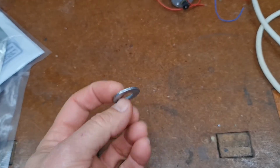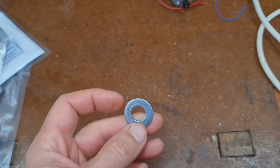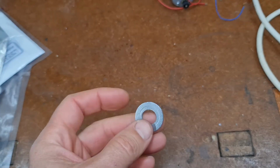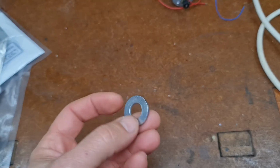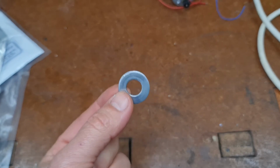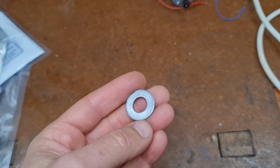So I've had this now for a few days. This is the washer that we cleaned up and zinced. When it came out, it was pretty rough looking grey. Polished it up, and it works very well. I mean, you may laugh, you might just as well buy a washer at that size that's already zinc plated.